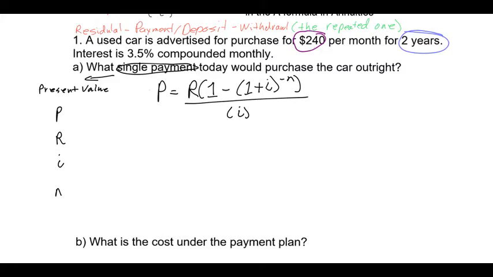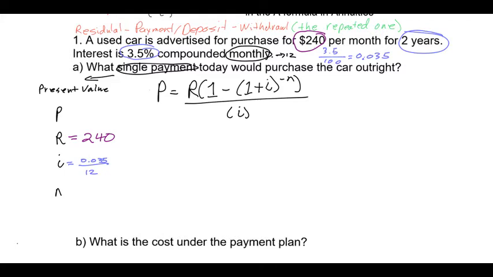So you'll notice I've got the number 240 and 3.5%. Now what are all of those? The 3.5% is just 3.5 divided by 100, which gives us 0.035. Looking at our variables, P we don't know, but R we do, and that's 240 because that's our repeated value. R stands for the repeated number, otherwise known as the residual. The I value is the interest per compounding period. In this case, we notice that it's months, so we have to divide our interest by 12.